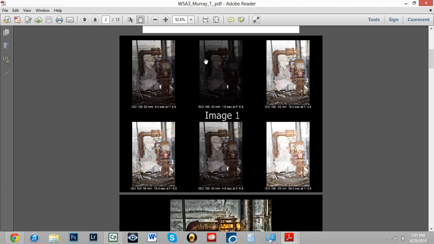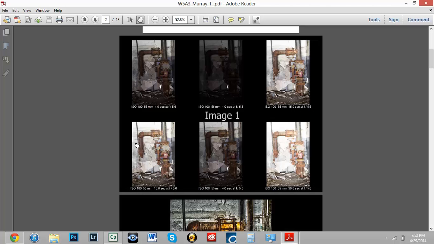You want one that's about 2 stops underexposed, one shot that's about 1 stop underexposed, and one shot that's more or less dead on, although, looking at your numbers here, this is actually the same image twice, even though it looks slightly lighter here than it does there. Anyway, one that's pretty much right on, one that's a stop overexposed, and then one that's 2 stops overexposed.